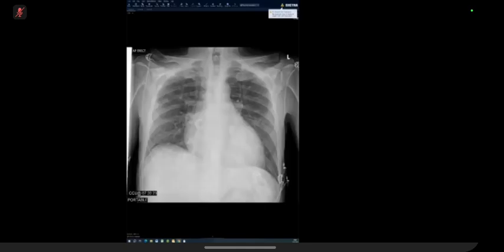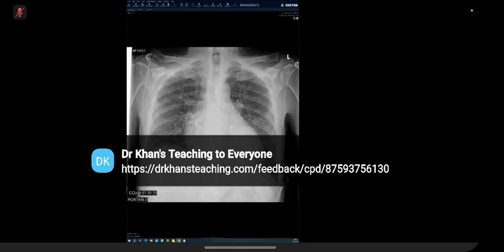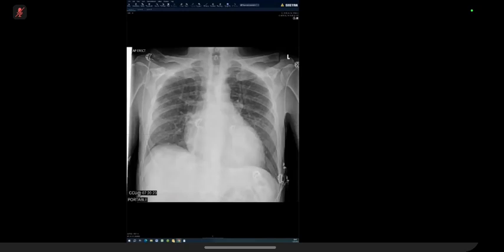What is the differential for expansile mets? I think the last candidate answered that quite well. She said renal, thyroid, breast can cause pretty much anything. Breast is the only primary that can give you sclerotic and lytic bone metastasis. So if in doubt, breast can pretty much cause any kind of bone mets. But the differential the last candidate gave was pretty accurate for expansile bone mets.